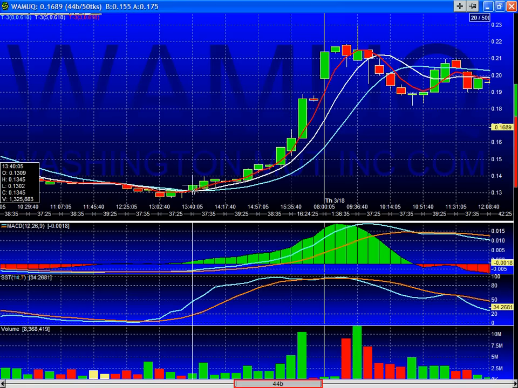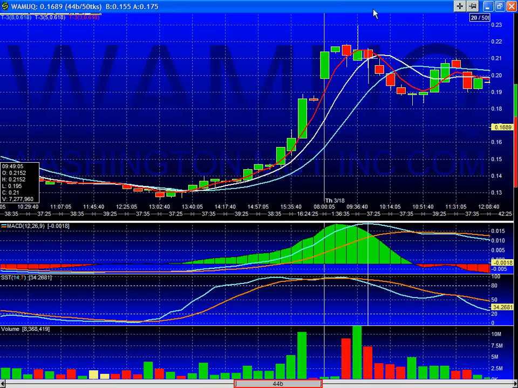And then you clearly see the breakdown here of the red crossing the white, crossing the blue. It's not rocket science. The reason we use the T3s over the EMAs, which we use over the SMAs, is because of lag time. Your lag time from SMA to EMA is greatly reduced.